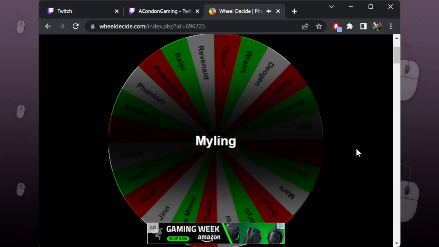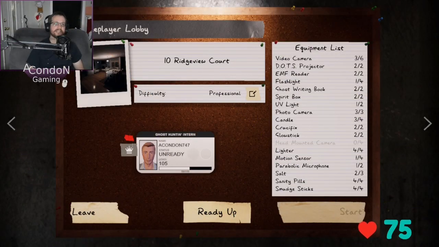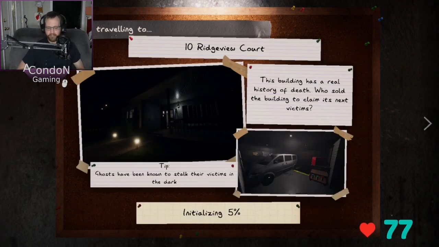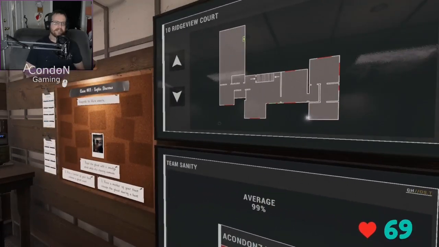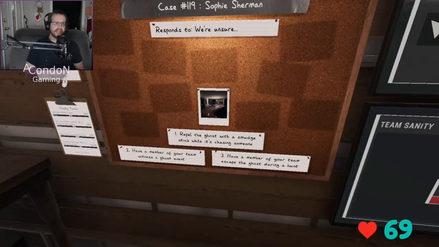Ooh, a Mimic. Okay. Let's see if we get the Mimic. Ready up, continue. Alright. So the Mimic is the quiet ghost. So we can figure out the Mimic very quickly. Mimics are just silent when hunting, and what I've noticed is that it also works during ghost events. They are silent. You will not hear the footsteps.